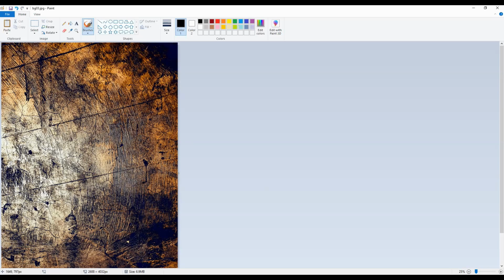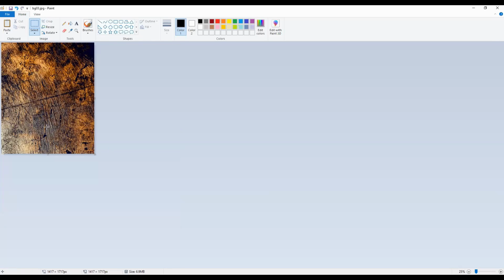And then let's say we wanted to crop an image. And again, we can use this one because it's a really huge image. So let's say we wanted to crop out just a piece of this that we wanted to use. Like let's say this light part on the left is too light for what we want. We'd rather have all of it be a little bit darker. And then I'm going to take the select tool here and just draw a rectangle over the part that I want. And then I hit crop. And then that will create a new image.